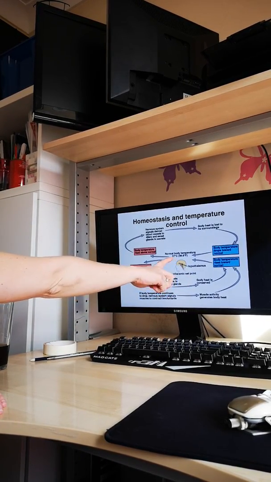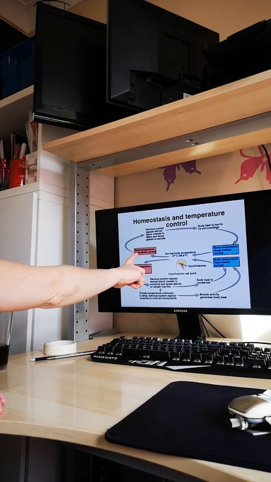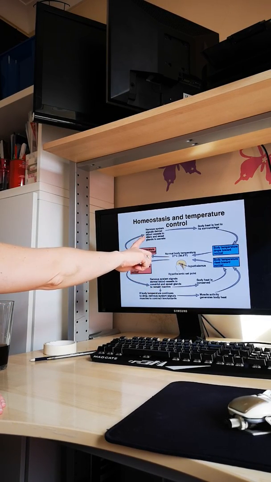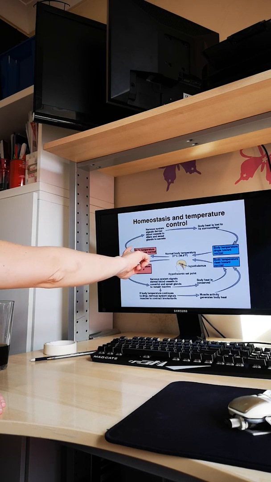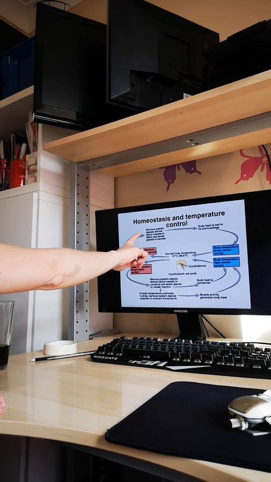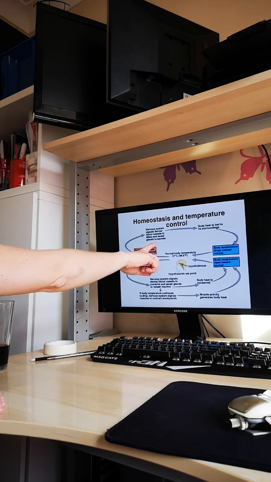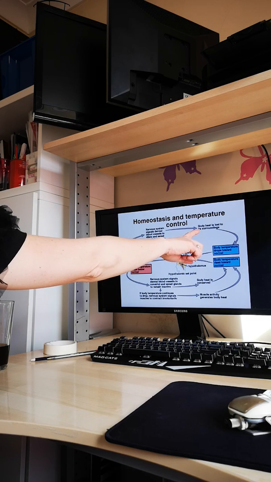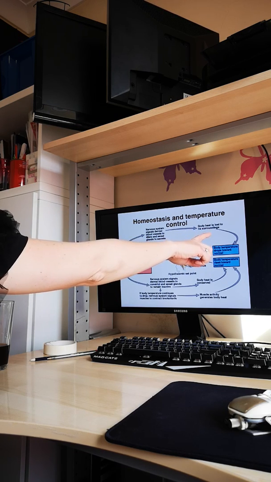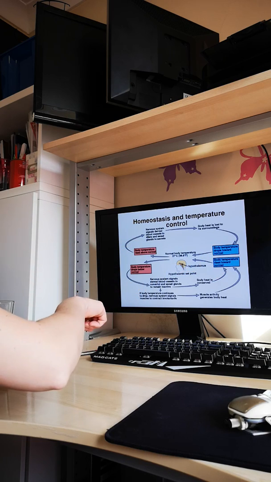Okay, so what happens if your body temperature goes above that? Well, if your body temperature rises, then the receptors in your body for temperature will be able to bring about some changes in your body. So there will be receptors that detect the change, a coordinator that brings about the change, and then effectors. And the effectors include things like causing your blood vessels to dilate, causing your sweat glands to secrete sweat. All of those effects will cause an increase in heat loss to the surroundings by your body, and so lower your body temperature.